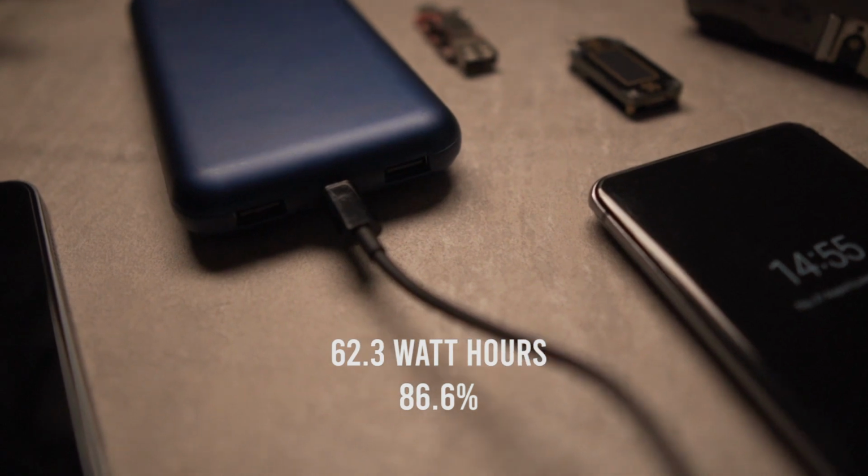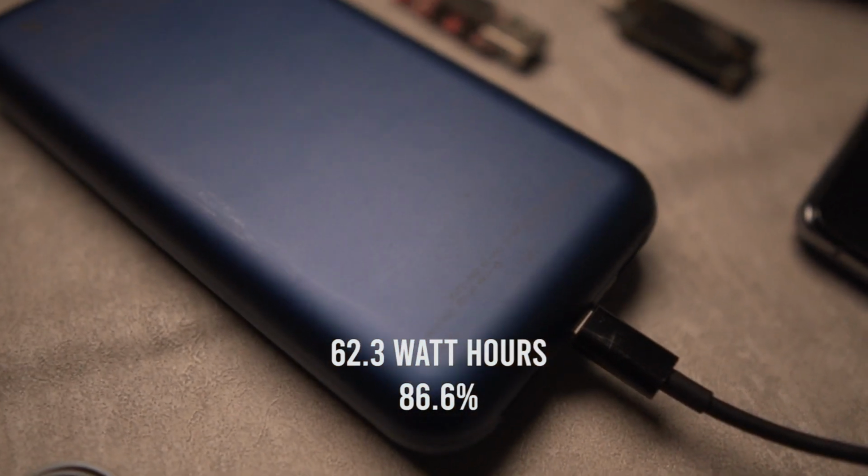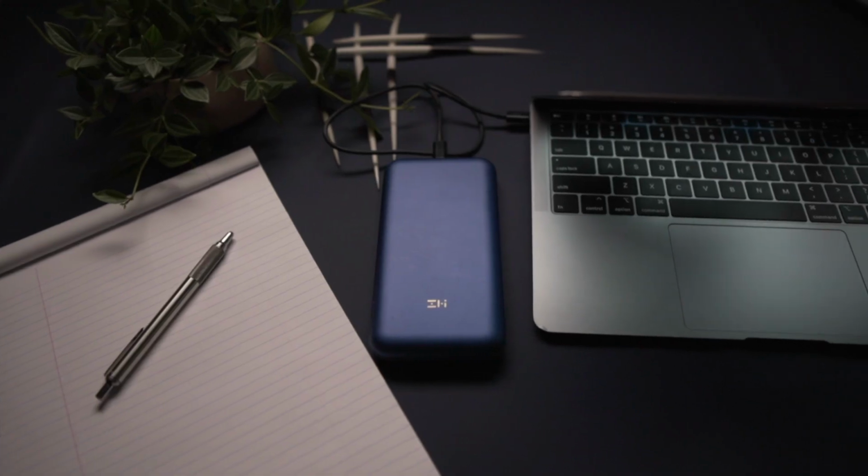I mean, that's tremendous efficiency. And already at that rate, I'm thinking those larger devices, you should be able to power for a decent amount of time, a very usable amount of time. Of course, though, we've got to max things out. At 65 watts, the ZMI does 56.3 watt hours.